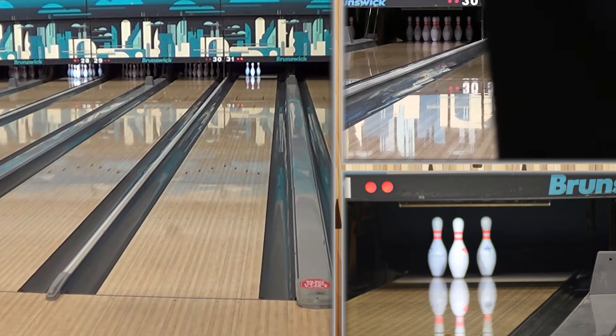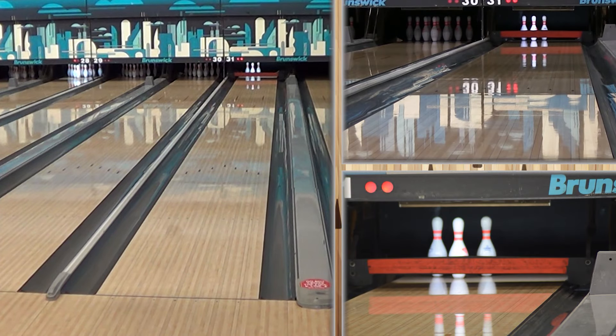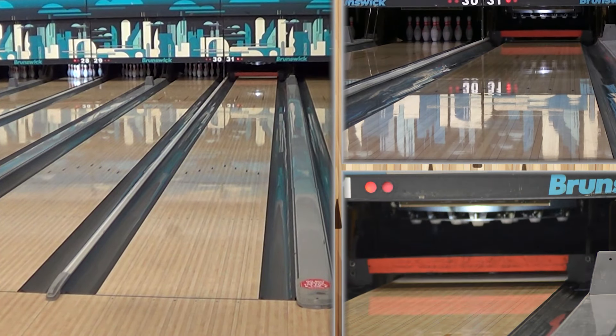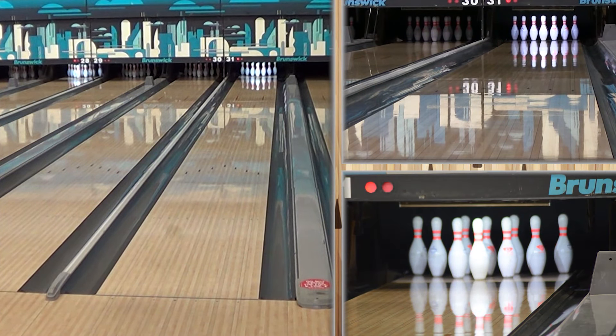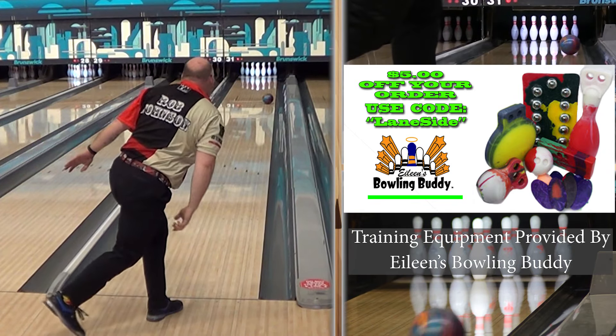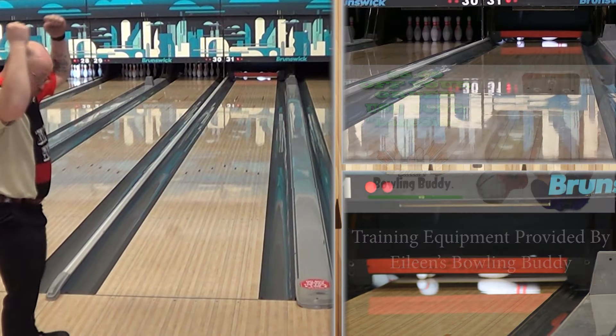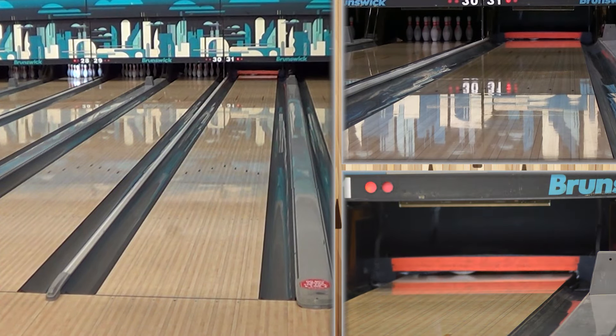First thing I did — miss it right, you move right. I expected that from this being a pearl ball. I knew this was going to fit in that area where, when I knew there was friction and I wanted to get around it more and create more rotation, this was going to be more of that ball — it wasn't going to be for me throwing it forward. So here I am throwing it forward, moving right on it. It strikes, but it just didn't want to get that friction.